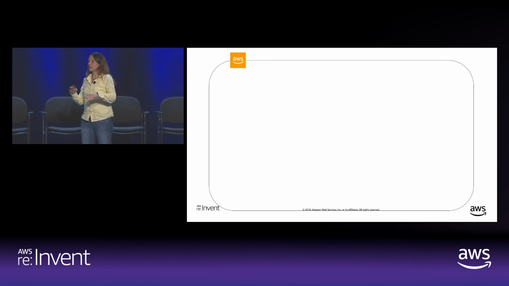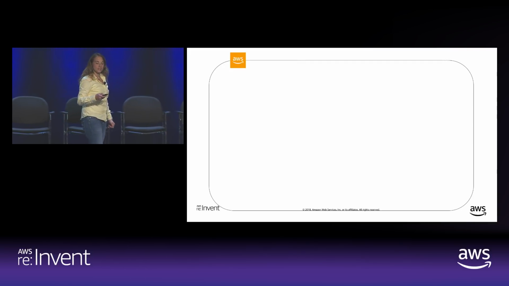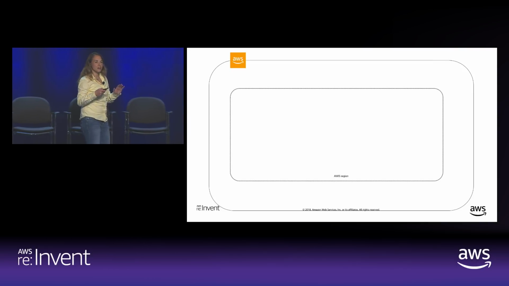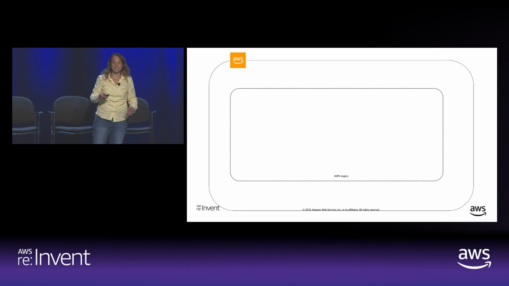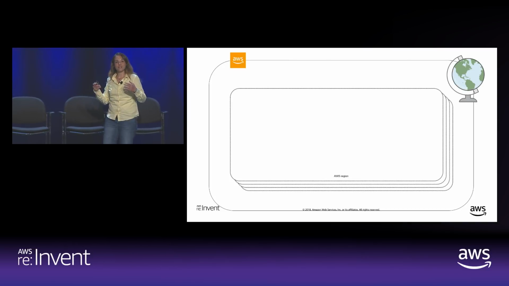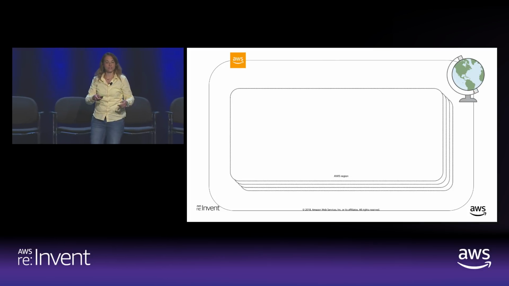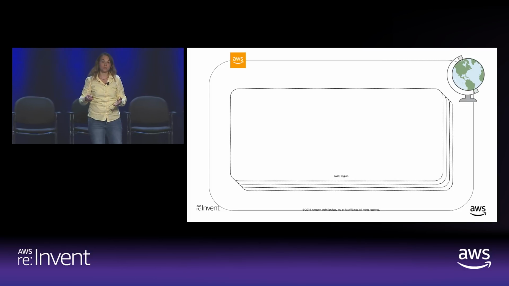Well, in AWS, those of you who have been using AWS already know that you have one or more AWS accounts. That's a unit of ownership of resources in AWS. Now, if you've used AWS, you also notice that almost all of our services, with the exception of a couple of services that only make sense globally, are in a physical location, an AWS region. At this very moment, we have 19 regions all around the globe. They're physical locations, and they're truly isolated from one another. An instance of a service in one region shares no infrastructure and no data with the instance of that same service in another region.